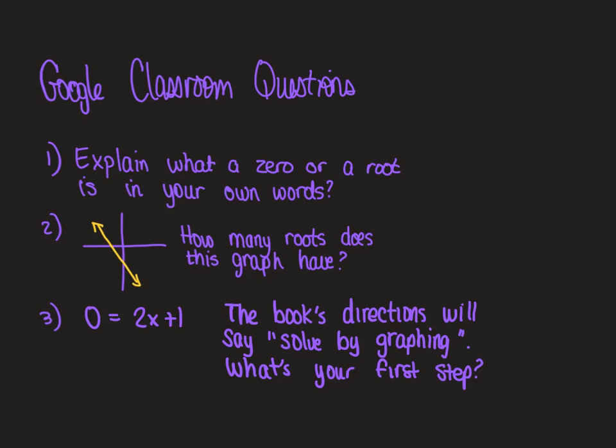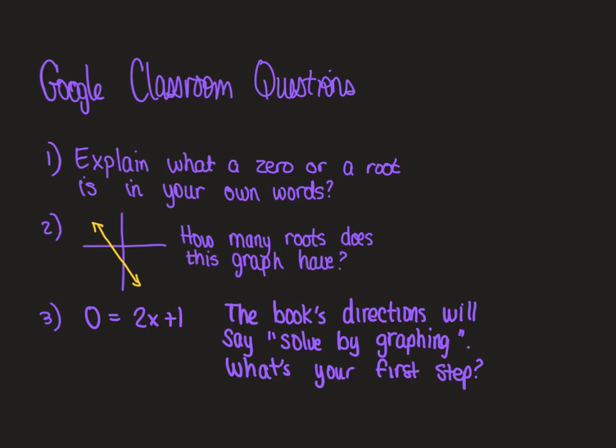And question 3, the book's directions will say solve by graphing. So this would be a question in the book. Solve by graphing. What is your first step? So how are you going to start this question? What's going to be your strategy, your game plan? What are you going to do in the beginning to even get started?